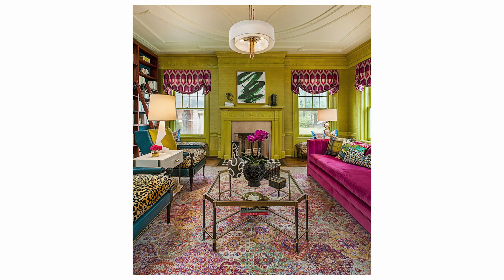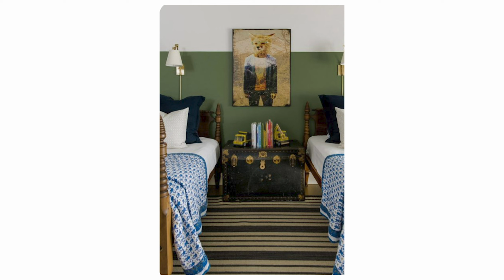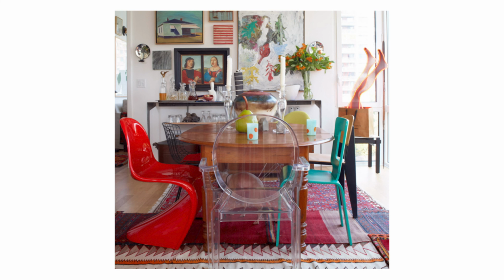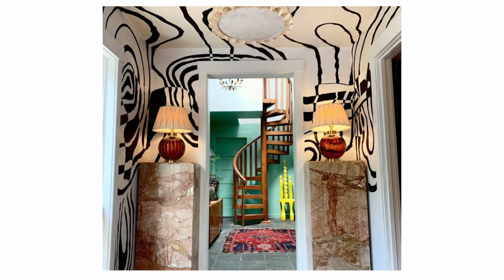And only two more. Next is eclectic design. So eclectic design is organized chaos. There's a mixture of textures, a mixture of different pieces from different time periods, a mixture of materials, colors. There's lots of pattern, but it's all put together in a way that is cohesive and definitely thought out. You have to be very intentional about the pieces that you pick with eclectic design because there are so many. It's a very advanced way, in my opinion, of styling, because you do have to be very skilled at mixing different materials and still having a cohesive look.